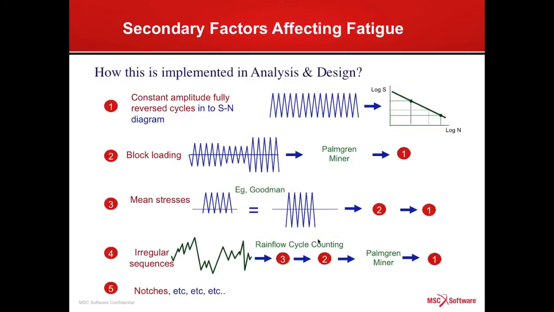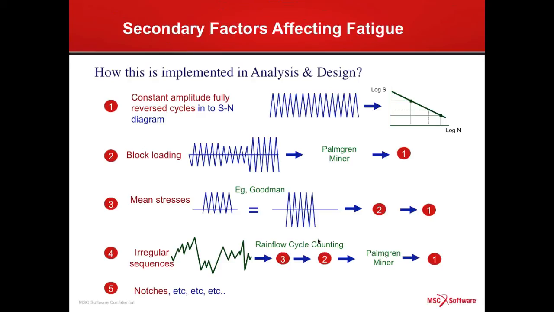We then have a number of what you might call secondary parameters that are part of the process. So we typically need to be able to deal with block loading. We need to be able to deal with irregular sequences. We need to be able to deal with notches. And so over the last 100 or so years, a number of techniques have been developed to account for these effects.